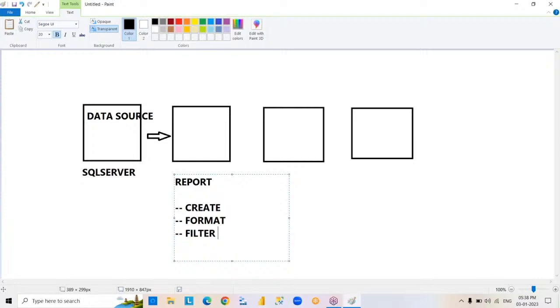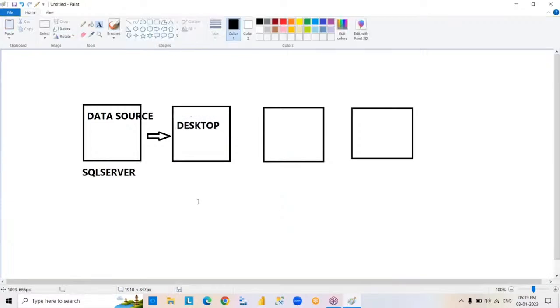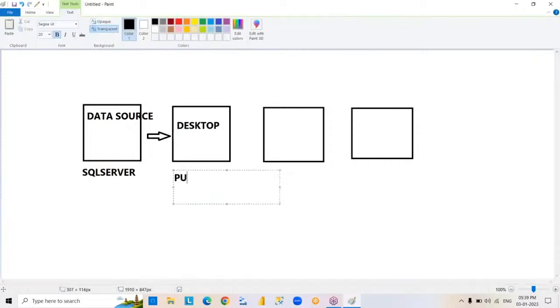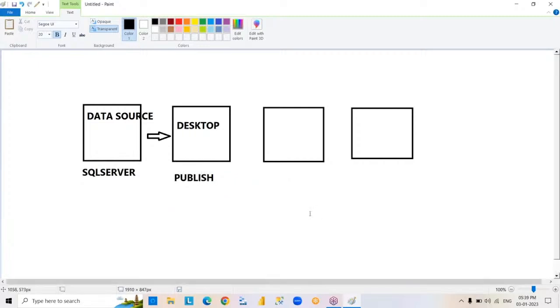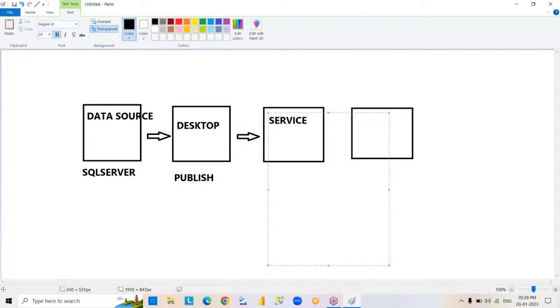Suppose you created some report, then if you want to make changes to that report, you can edit that report. You can edit and you can make changes to the report. That is also possible, don't worry. In the same way, this is desktop, right? Here, whatever the things up to now I discussed in today's class, we are going to perform them in this desktop environment only. So after finishing your work from here, you're going to publish it into Power BI service environment. This is service.